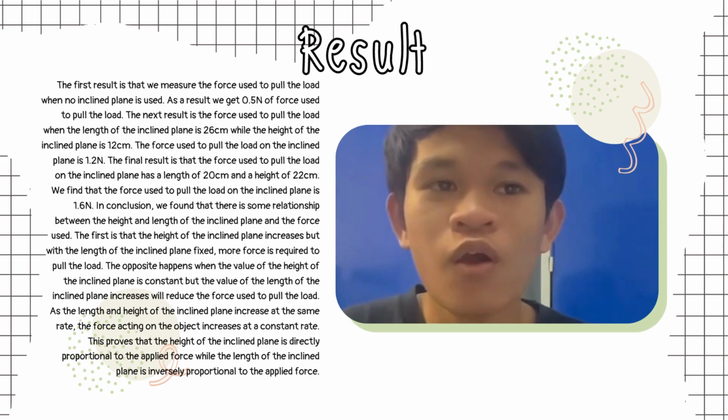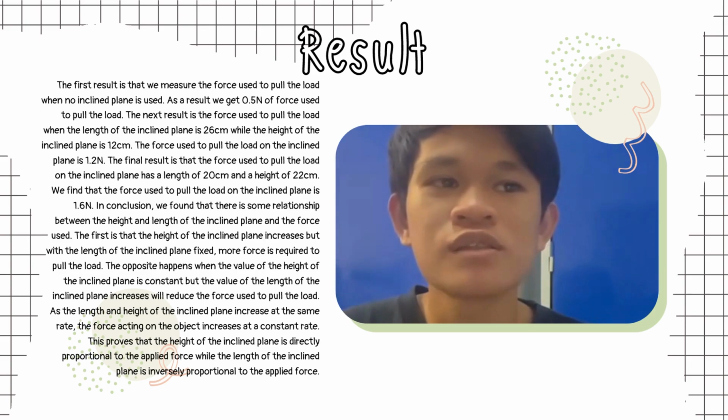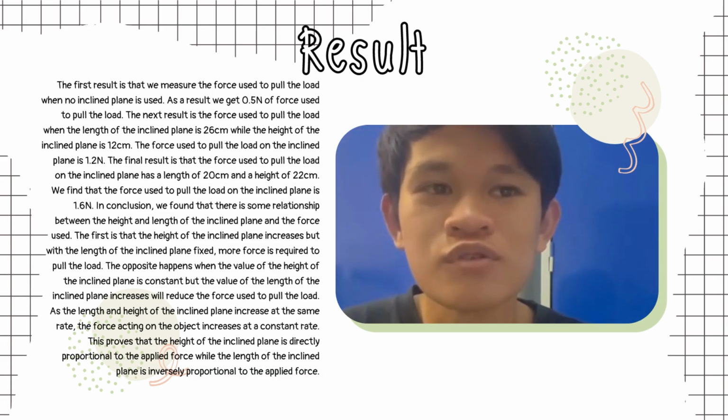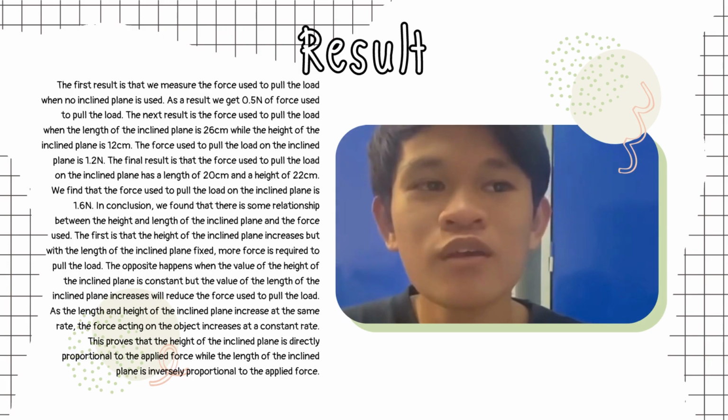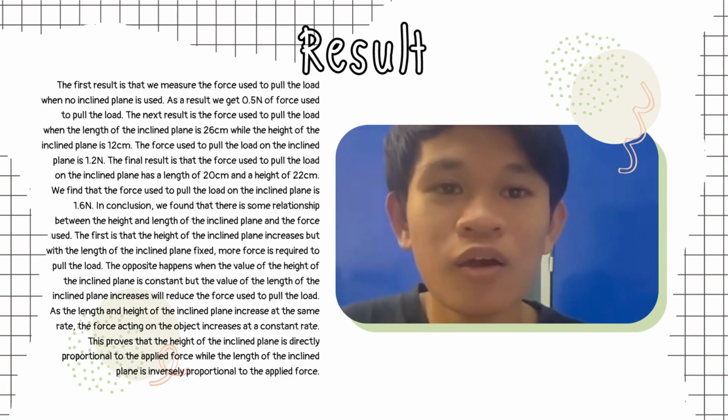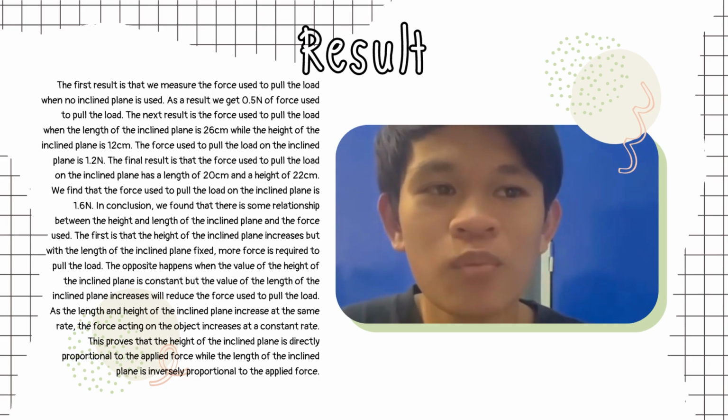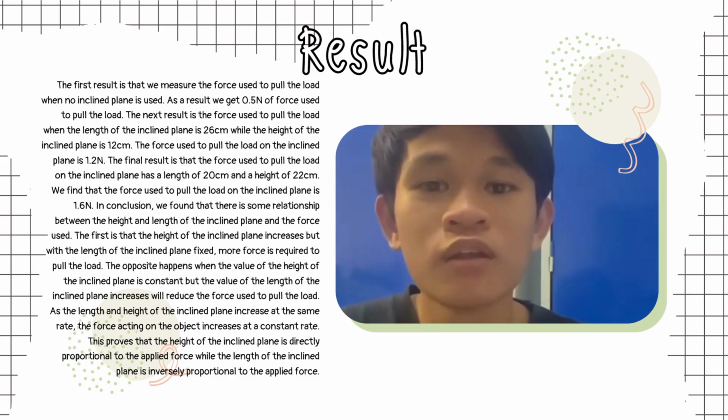In conclusion, we found that there is some relationship between the height and length of the inclined plane and the force used. The first is that when the height of the inclined plane increases, but the length of the inclined plane is fixed, more force is required to pull the load. The opposite happens when the height of the inclined plane is constant, but the length of the inclined plane increases, which reduces the force used to pull the load.